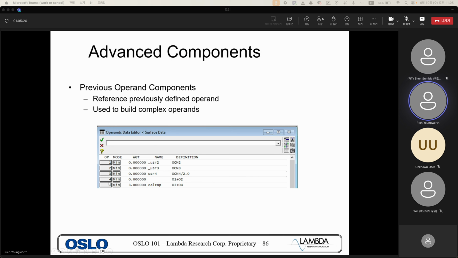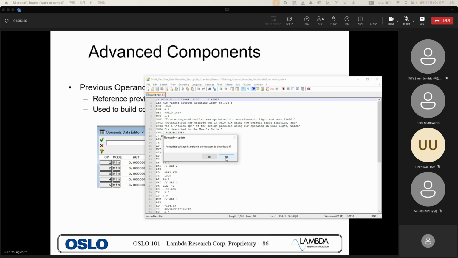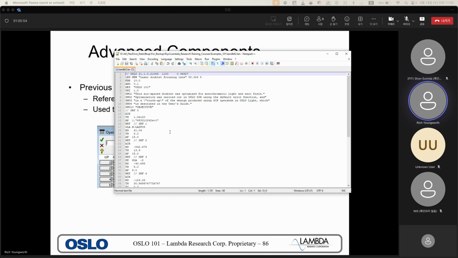You can also open Oslo files within a text editor, and when you do that, you actually get, let me just show that. There's a whole structure to these that we don't get into too much in 101, but we can get into in 102. So here I've opened up a version of the laser doublet that has some optimization in it.